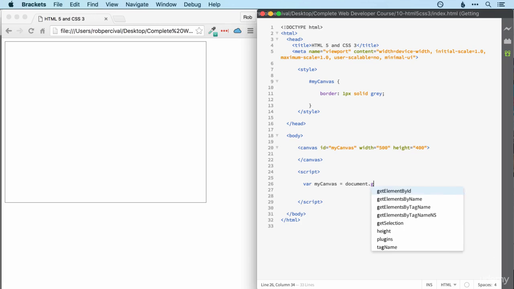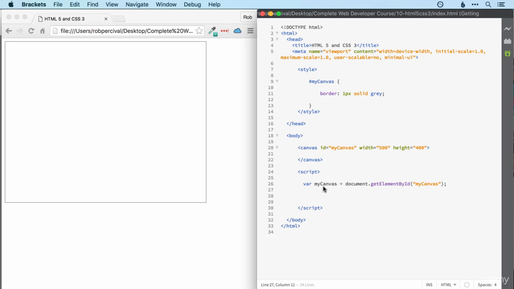So document.getElementById, my canvas, and then the first thing we need to specify is whether we're working in 2D or 3D, and we do that by creating a context. And the context is my canvas dot get context, and we want to specify 2D because we're working in 2 dimensions here.